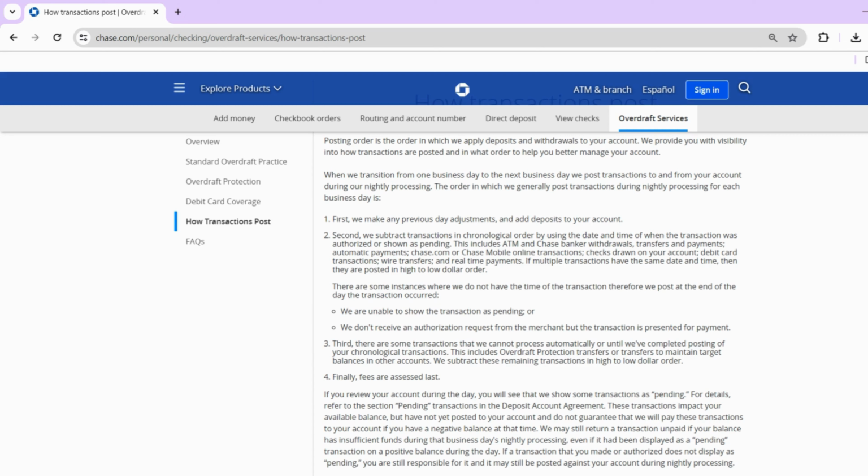Now, let's talk about details. So once you've spotted this direct deposit transaction, it comes bearing gifts of information. You can find out the exact amount deposited and, equally important, when those funds will be available for your financial pleasure. And that's it. Checking your direct deposit on Chase is a straightforward process.